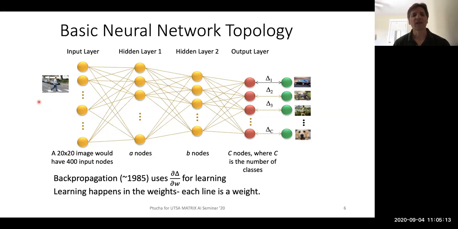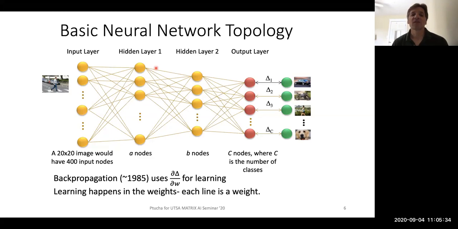Okay, so we have an image as an input, and let's do a toy example where the images are maybe 20 by 20 pixels. What you do is string all those pixels together into one long vector. So if it's 20 by 20, it'll be a vector of 400, and these would actually be the code values of each of those 400 pixels.